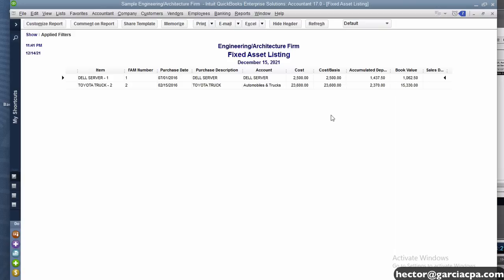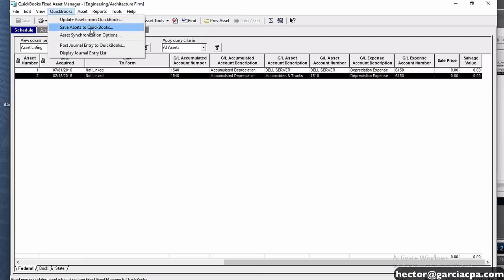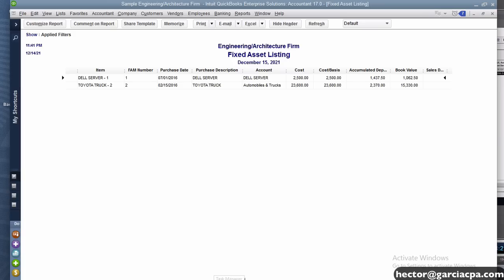And this only happens when I do that update. Remember when I did save assets to QuickBooks? When I do that button there, that's when QuickBooks is ready to show me a fixed asset list with my depreciation, my book value, my cost, all that extra information.